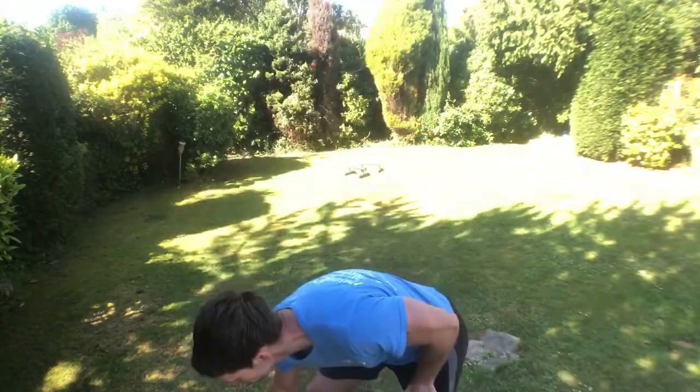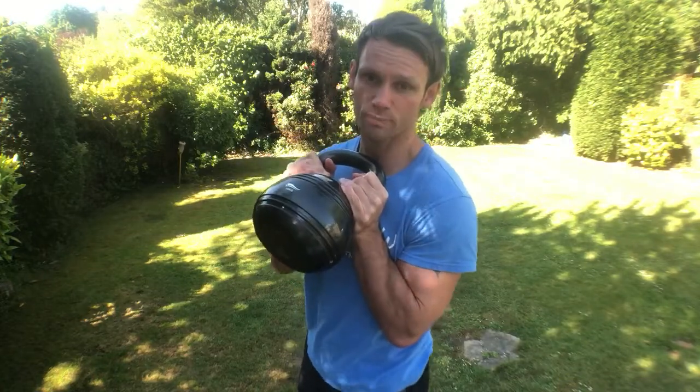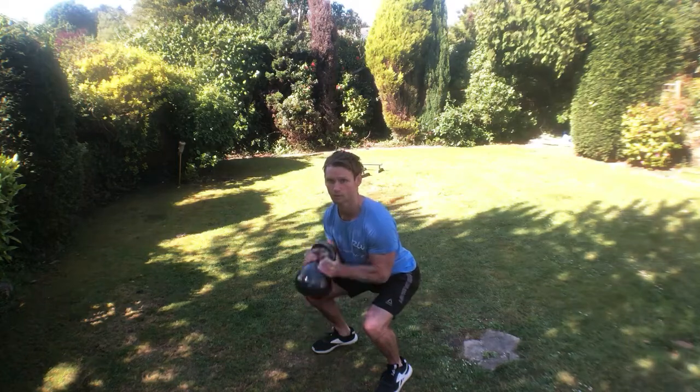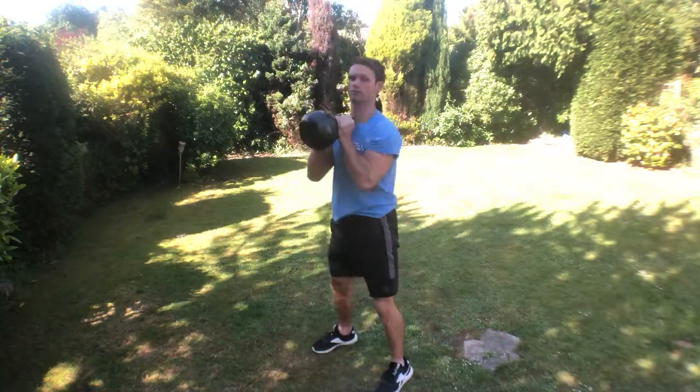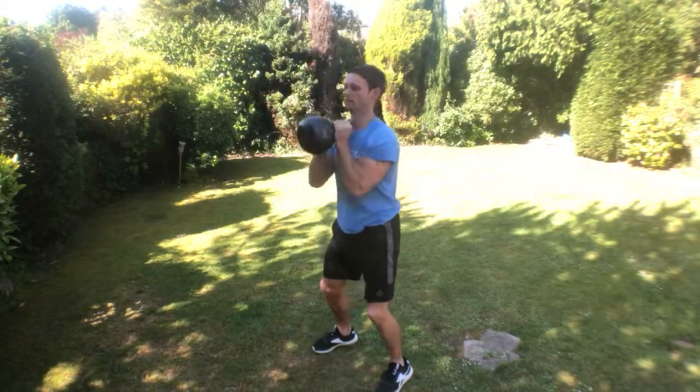Okay, good, relax. Right, next up, squat. So again, we hold it in the same position. We do a curl and a press this time. So we squat down, from there, curl, and then stand and press. Off you go. Squat, curl, press.